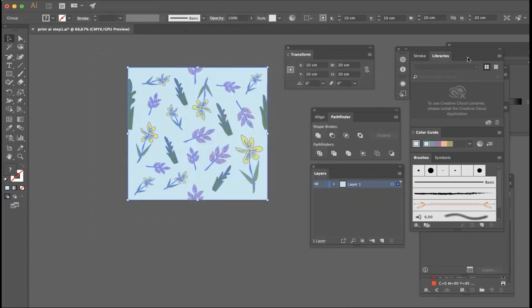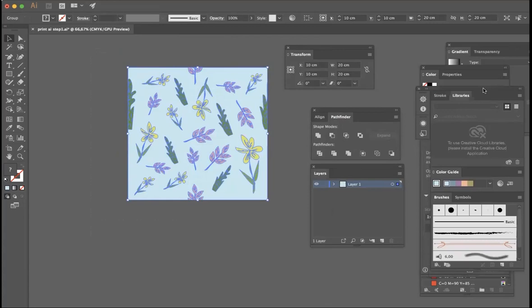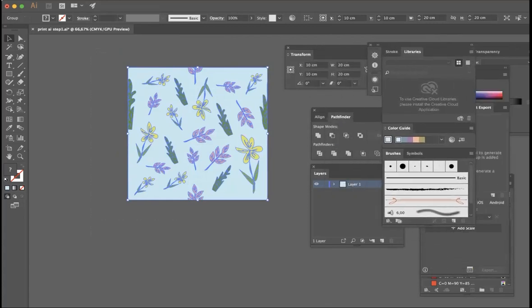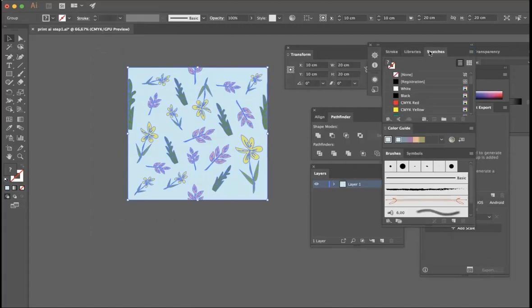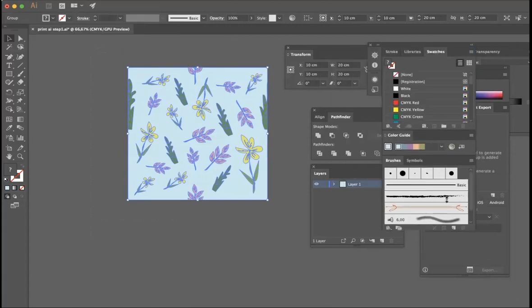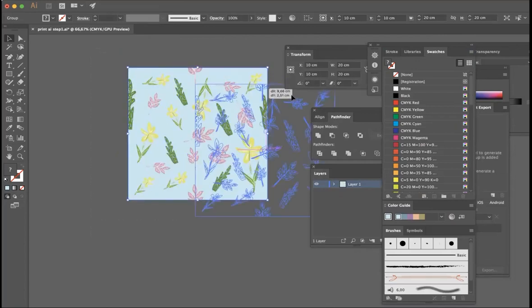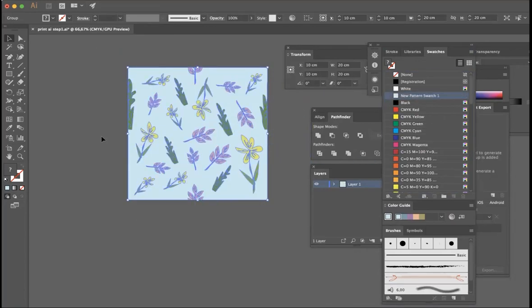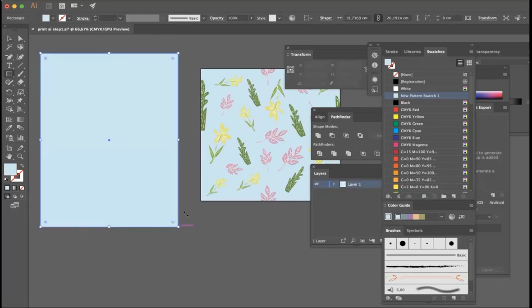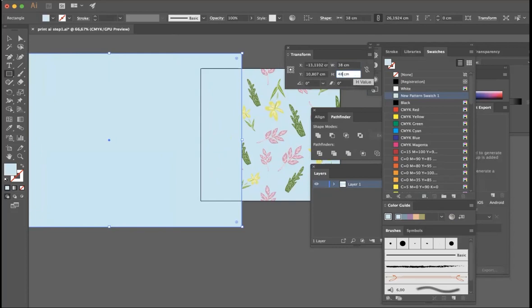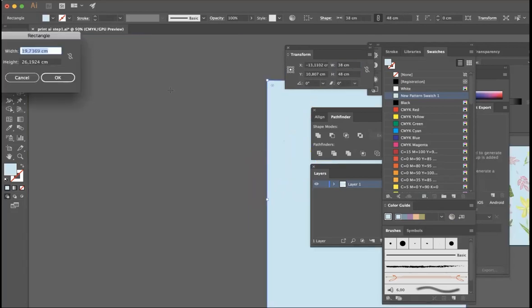If it's not available there, then you need to go to Window and click on Swatches, and I have the swatches here. So drag this image on the canvas, drag the whole thing and put it on the swatches, and then after that we have to test the swatches by making a box. So I will make a bigger box, and then I will type in the width and height 38 centimeter and 48 centimeter, because I want my tote bag on this size.